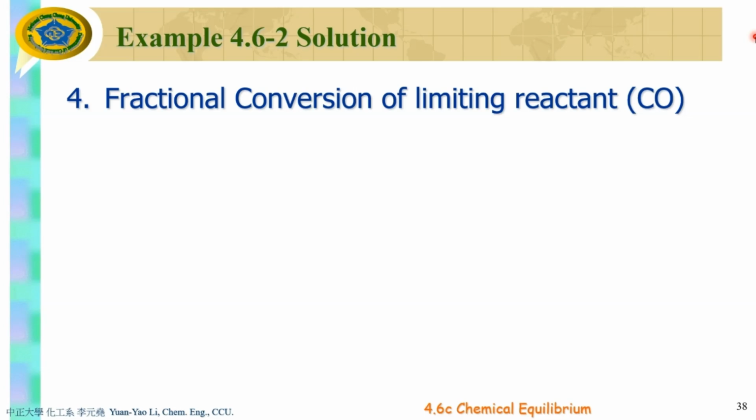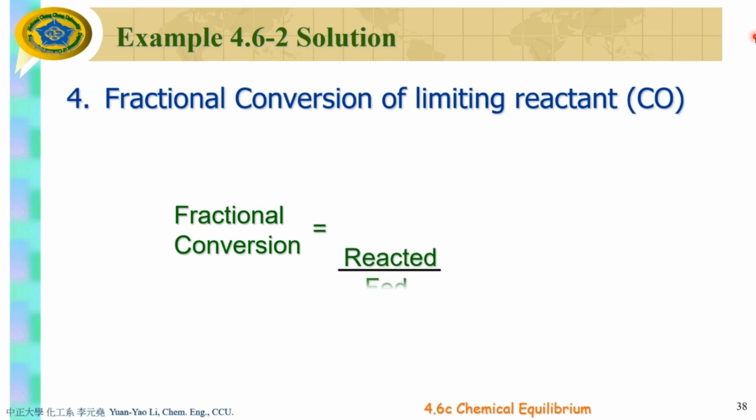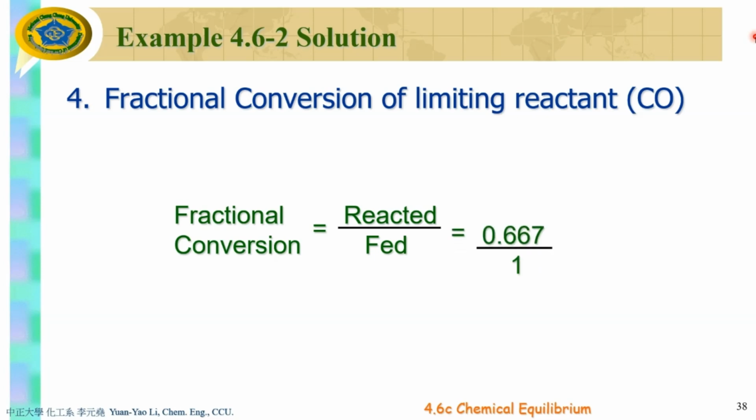Okay, so the question asks us, what's the fractional conversion of the limiting reactant, carbon monoxide? Could you please tell me? Fractional conversion is reacted over fed. So that will be equal to, because what reacted is 0.667 and we fed 1 mole, so that will be the answer. So this is quite an easy question, and I want you to practice by yourself.